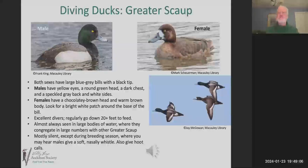Okay, and here's the greater scaup, and you'll notice just how much crisper that flank off of the mantle is on the greater. The greater scaup is going to have more of a flat head. Again, the head pattern can appear more green, and that bright yellow eye sits out. Very similar to the lesser, the female is going to show that brownish tone on the body, rustier tones towards the head, and then the white around the bill, which really does stand out. Again, these guys are typically going to be more towards the coast.